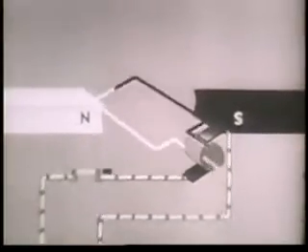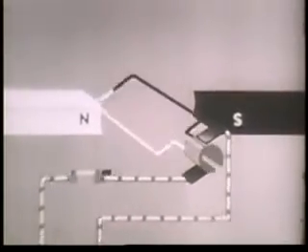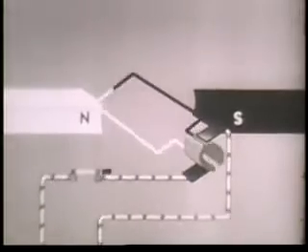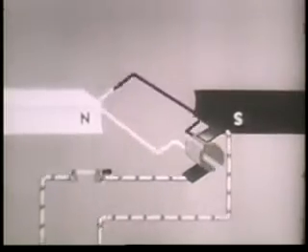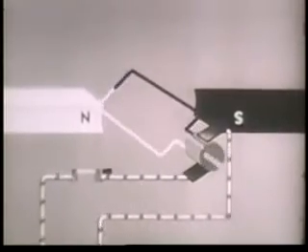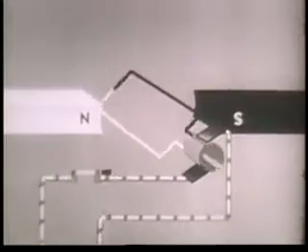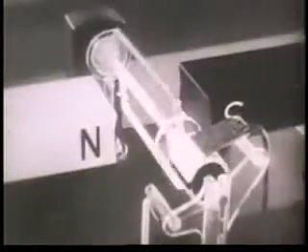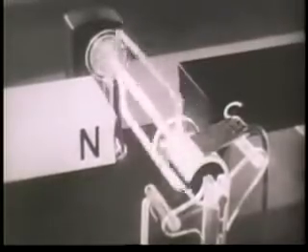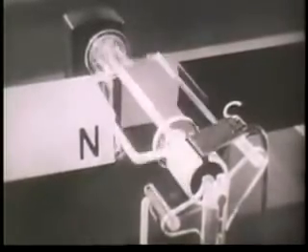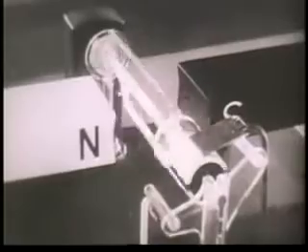But again, the direction of the current in the loop is reversed. So the north pole of the loop and the south pole of the magnet never quite get together, and the rotary movement continues as long as current is flowing. In this way, the starting motor changes electrical energy, as represented by the flow of current, into mechanical energy, as represented by the rotation of the wire loop.